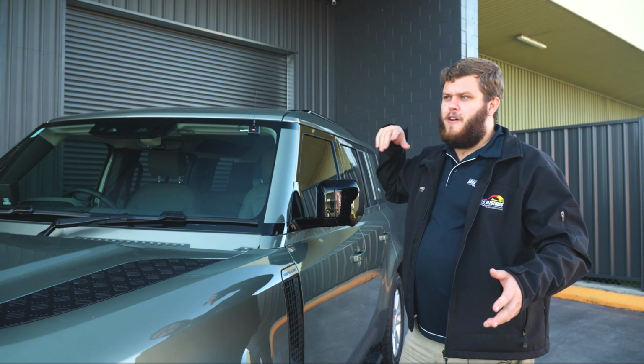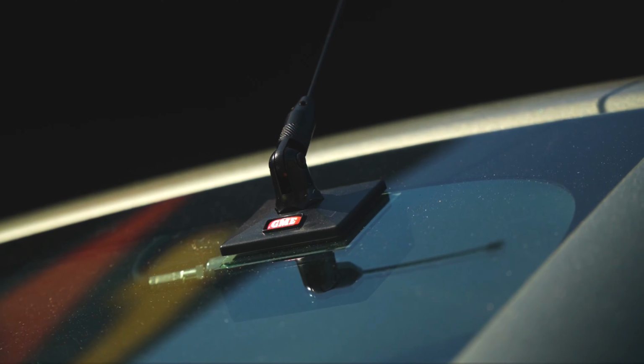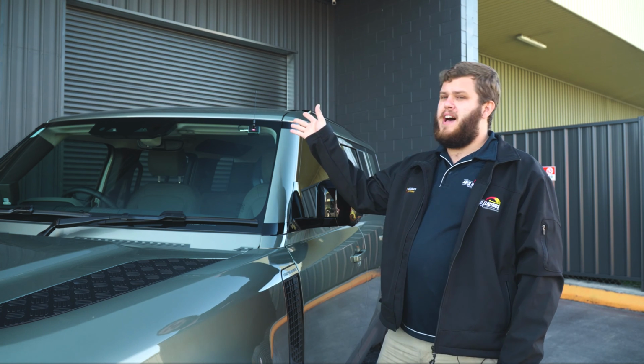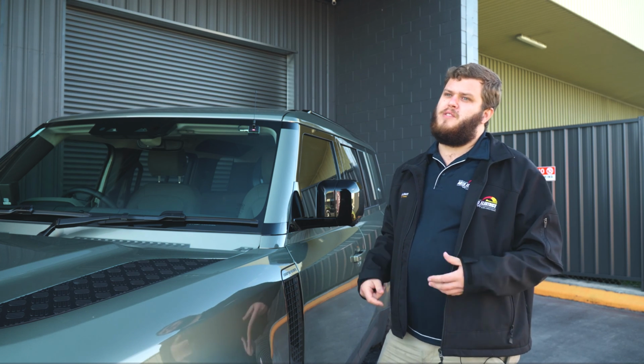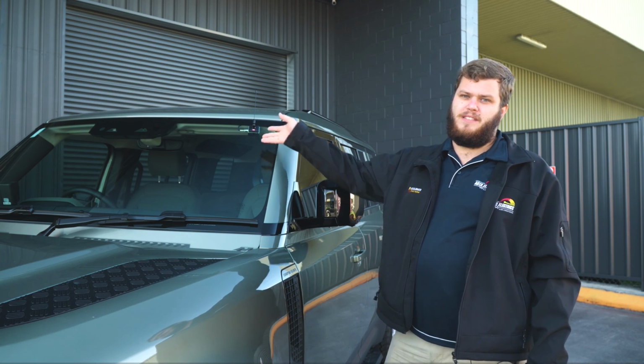So I personally used to run one of these on a daily that I had, and I still realistically used to get between 4 and 6 Ks depending on the terrain. So for what they are, still really good range, still going to keep you nice and safe when you're overtaking trucks and you're in that environment where you need to use the UHF, or even in a convoy. They just make for a really nice, simple, discreet, easy option.